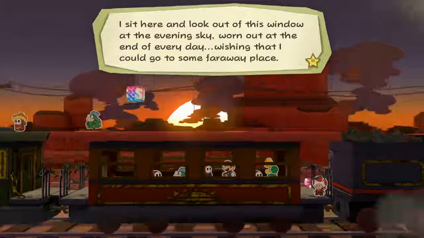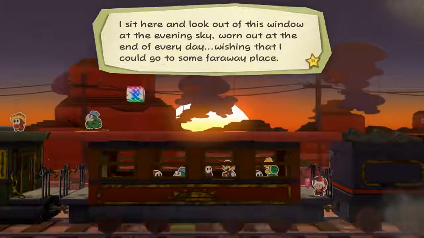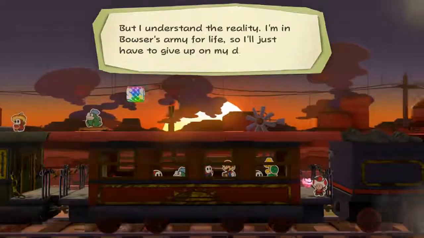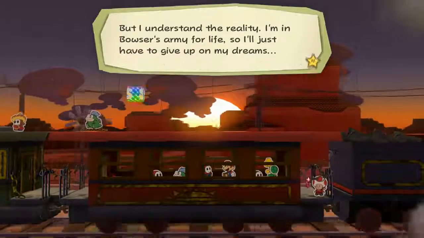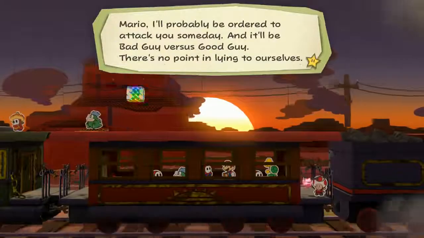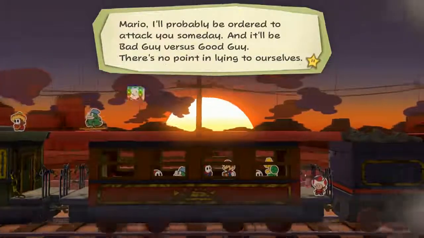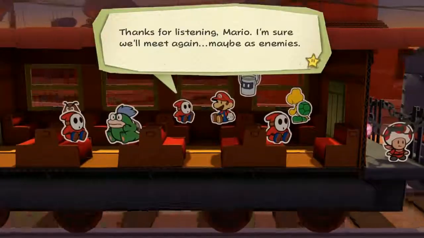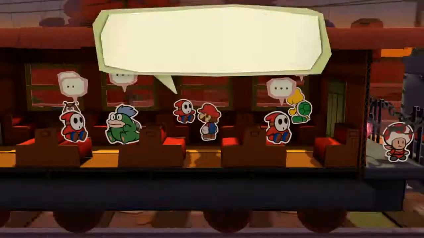I sit here and look out of this window at the evening sky, worn out at the end of every day, wishing that I could go to some faraway place. But I understand the reality. I'm in Bowser's army for life, so I'll just have to give up on my dreams. Mario, I'll probably be ordered to attack you someday, and it'll be bad guy versus good guy. There's no point in lying to ourselves. Thanks for listening, Mario. I'm sure we'll meet again, maybe as enemies. It's kind of sad.